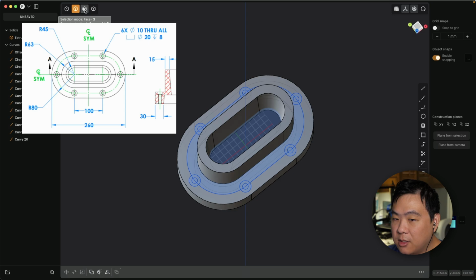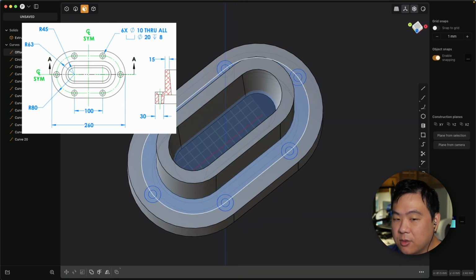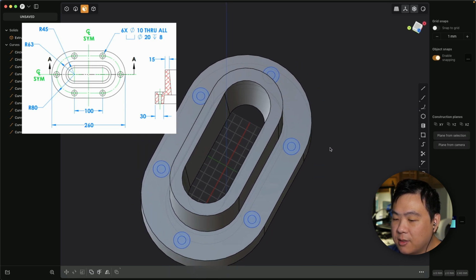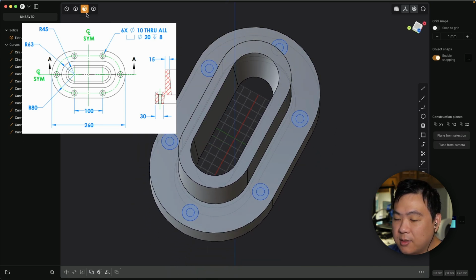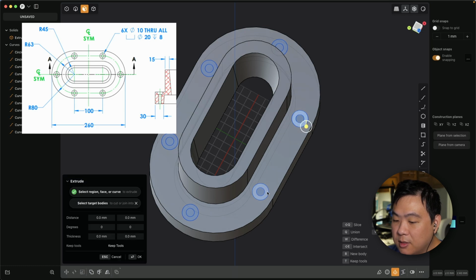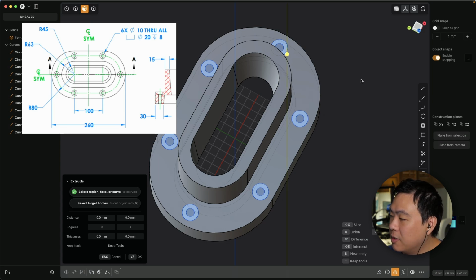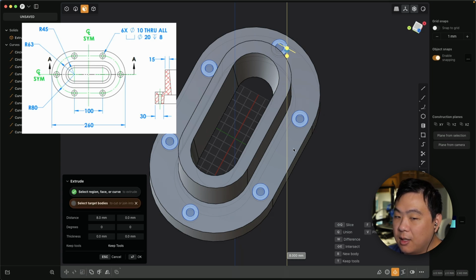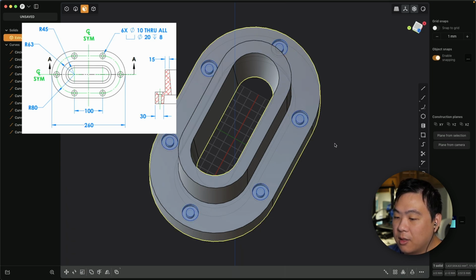So entering face selection mode, I guess actually we can also delete this offset curve now. We don't need that anymore. So it makes selecting these faces a little bit simpler. So entering face selection mode, I'm just going to select first this outer ring over here. Select all of them. I'm going to press D for distance, and in the drawing it says that it's inset by 8 millimeters. So I'm going to press 8, and it needs to be a cut operation. I'm going to press W for difference, and then select our main model, and then right click to confirm.